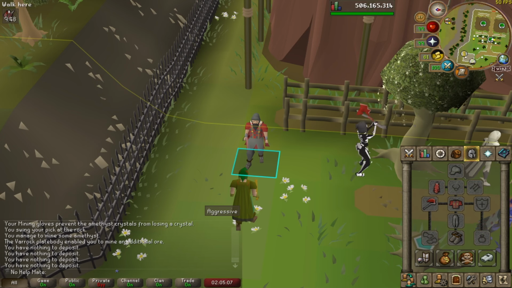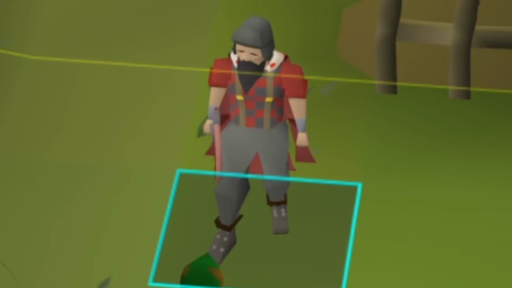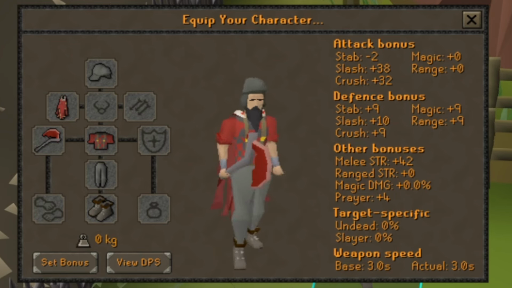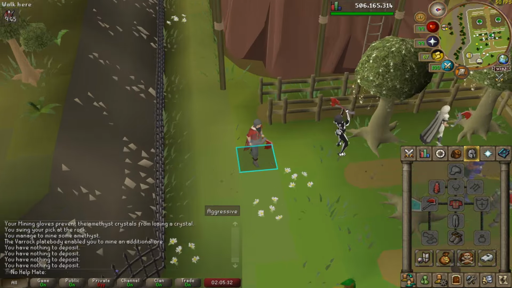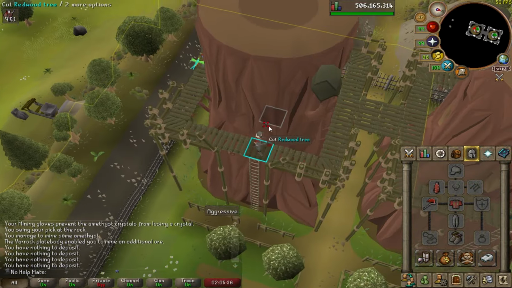For woodcutting, we've got redwood trees. Now, this is personally how I got from 90 to 99 woodcutting. This method does require 90 woodcutting, and this is the gear that I take, just the lumberjack outfit with the dragon axe.